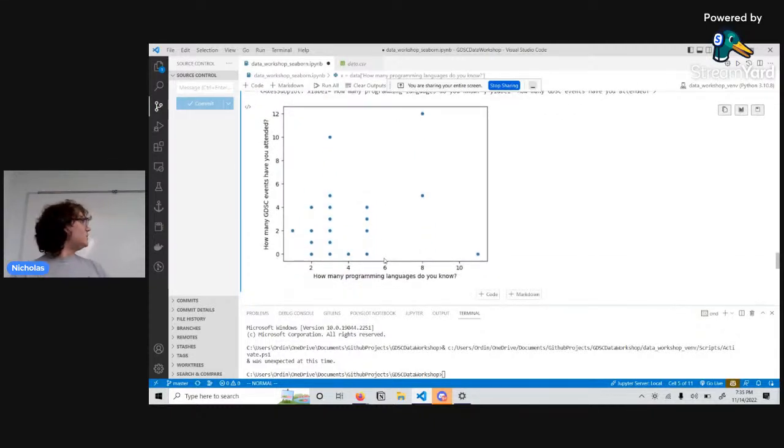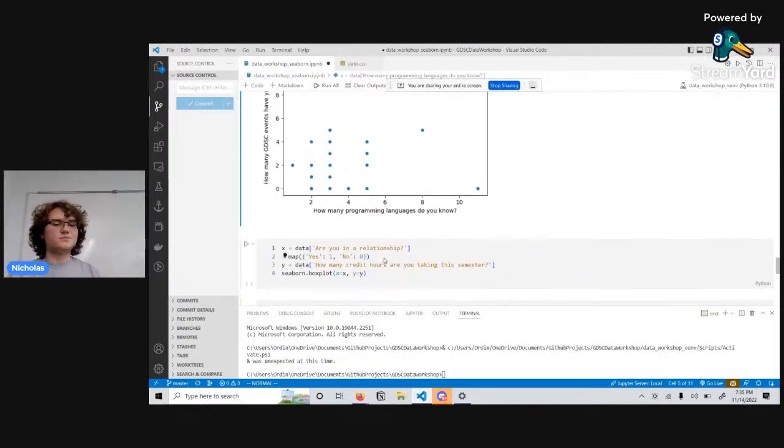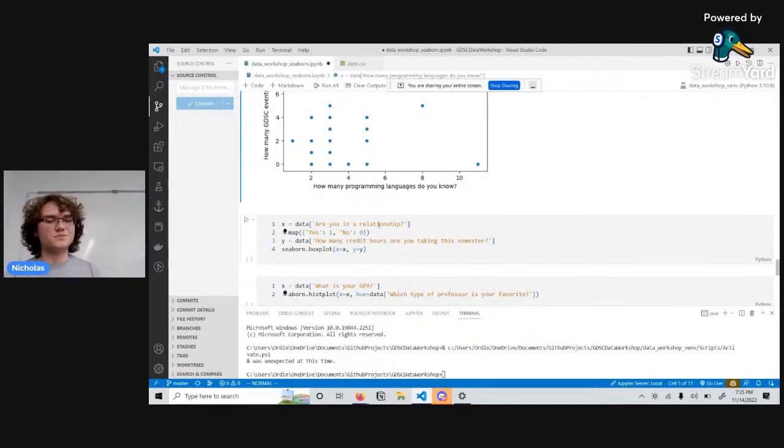So I have a couple more example graphs, and then if you guys want, we will go through and you guys can let me know which graphs you want to see. We'll try and make them. And we'll go over a little bit more of the colors as we go, because that's a great feature of Seaborn.